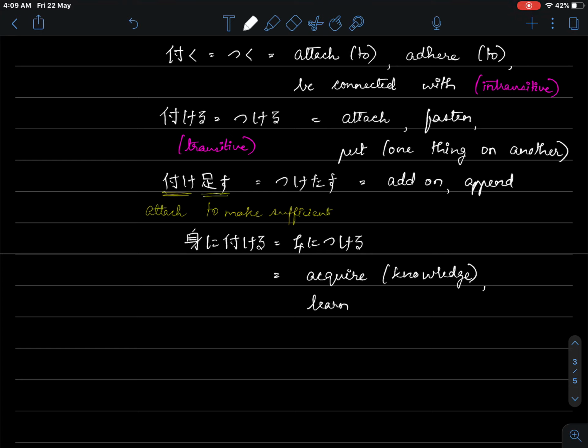There are going to be many words that you see later on which mean learn. So one way to remember this is if you can somehow memorize the word internalize. That is to say, whatever you have learned has now become a part of your body or a part of yourself. If you remember it like that, you'll be able to understand that this means you have learned it so well that you will never forget it. That kind of learning is usually what minitsukeru means.